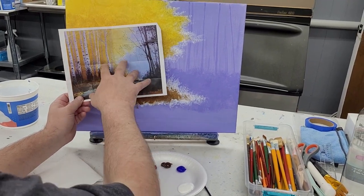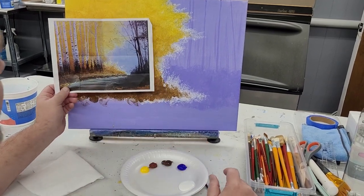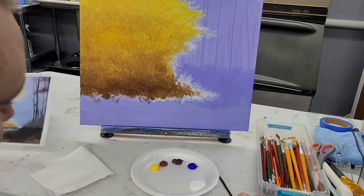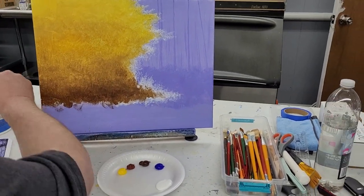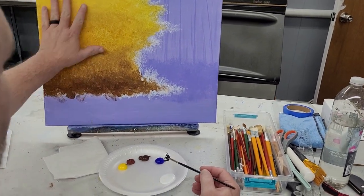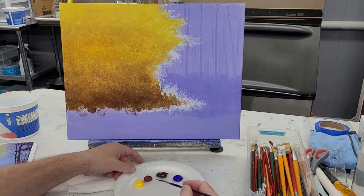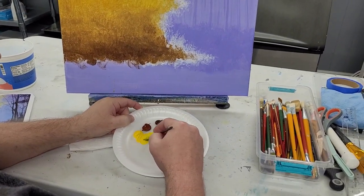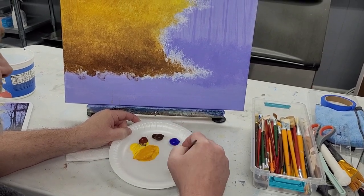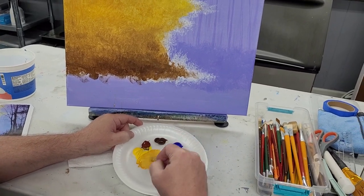So we're going to do the background first, then the trees, then work on this bottom part, then we'll come back and detail the trees, and then we'll do this last part here in the road. So, same colors we had before. You just got to think of this as a mass of trees. You don't want too much detail in it because it is in the background, but just want to pull out some individual clumps of leaves, some individual limbs.